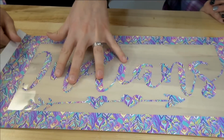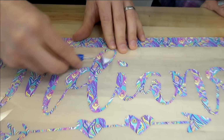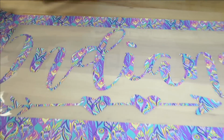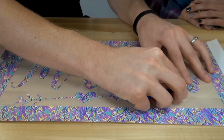And so one tip I have, because sometimes it is tough to see particularly where the cut lines are, outside of feeling for them, which I just did there, would be to have a printout of your vector artwork beside you in black and white. And that way, as you're weeding, you can visually have a printout to make sure you know where all of those cut lines are. That's a great idea.